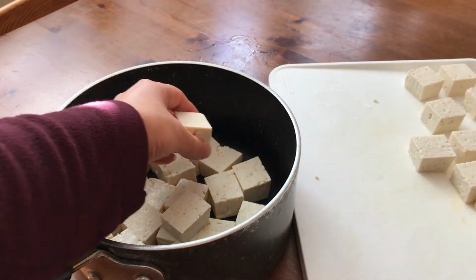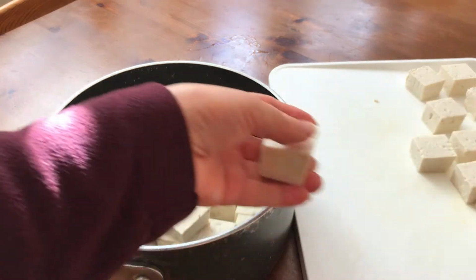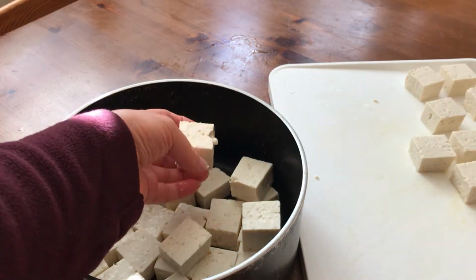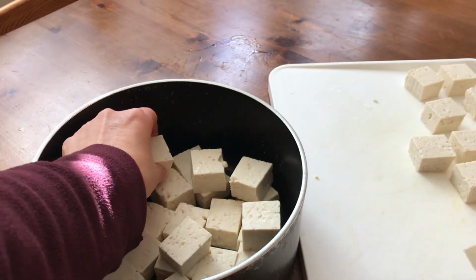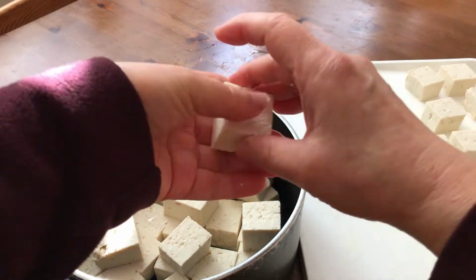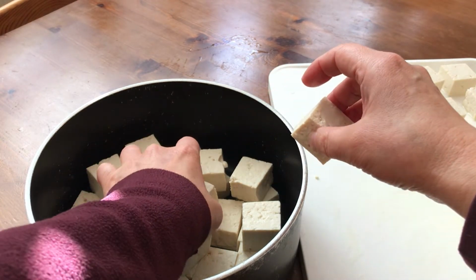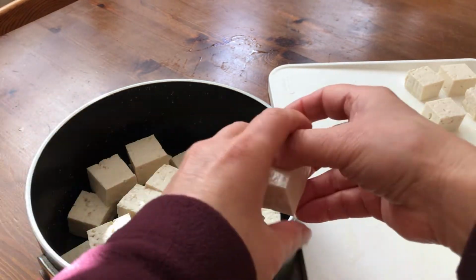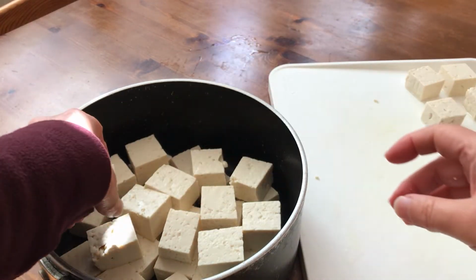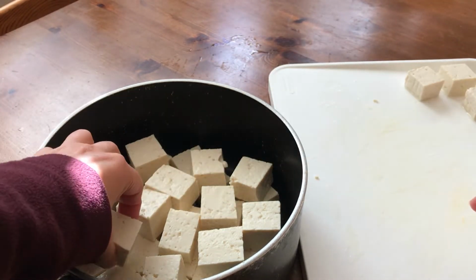Some people do not do that. Well, you do not have to if you know your tofu is fine. But my mom does this, to boil it.